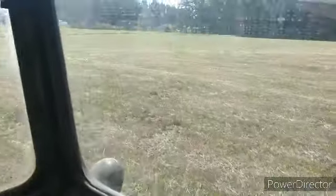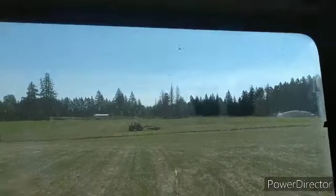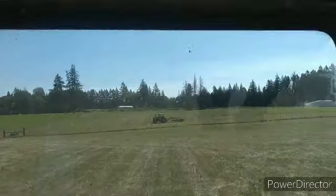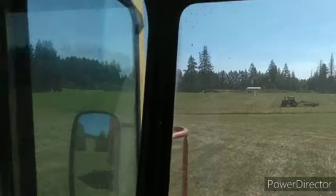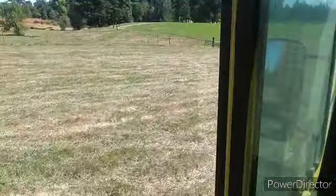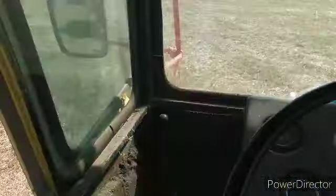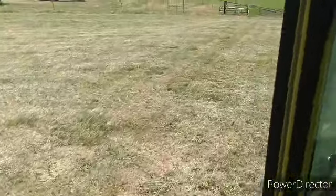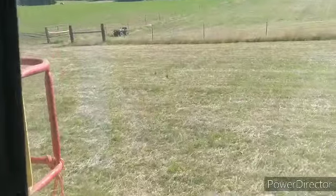This one, when I cut it and do everything, it ends up being a perfect square to the center, and that one you end up with like a 40 or 50 foot long windrow in the middle. So that's the only difference. And this one didn't cut as clean because it wasn't as heavy, and some of the places where the rodents were, and some of this may actually be that much regrowth already. I don't know. This was the last part that got irrigated before.